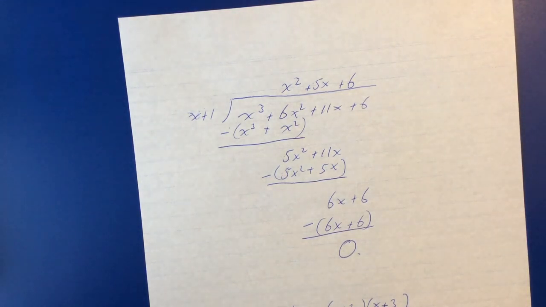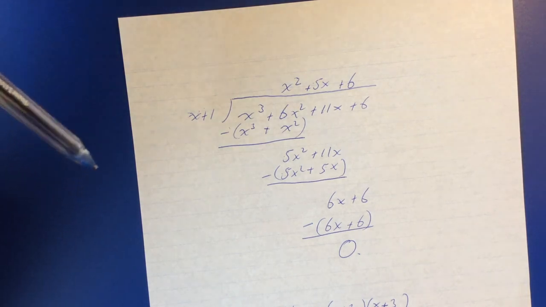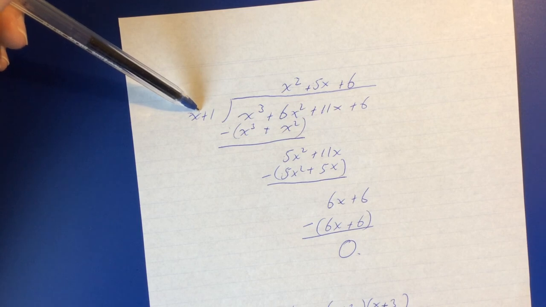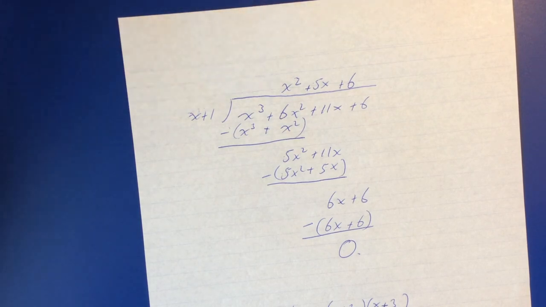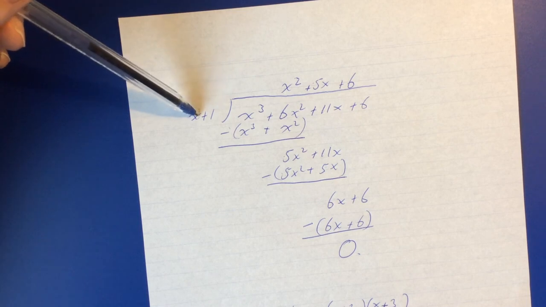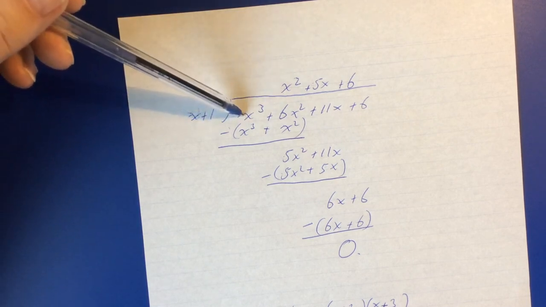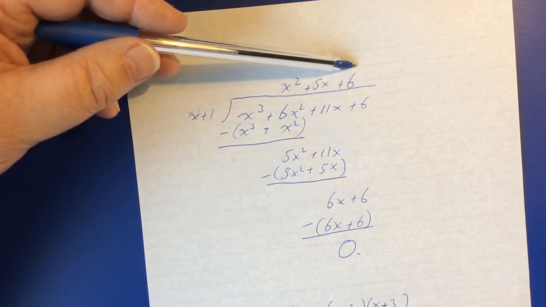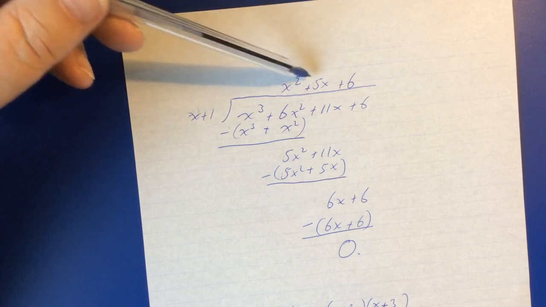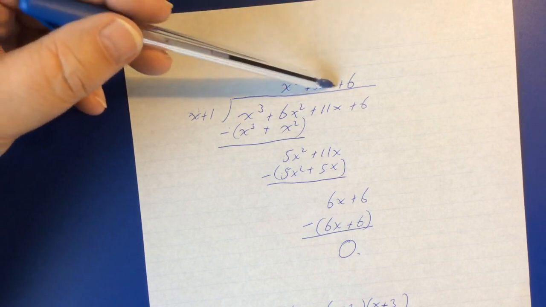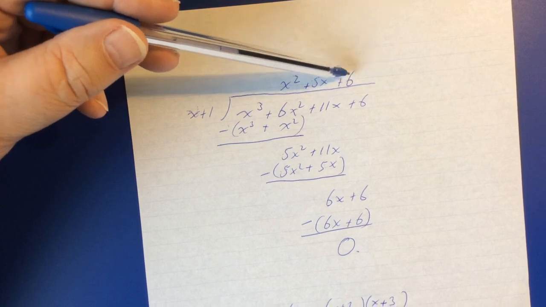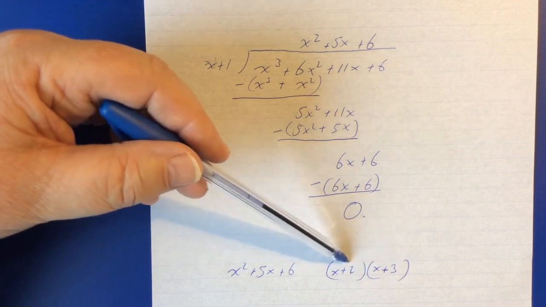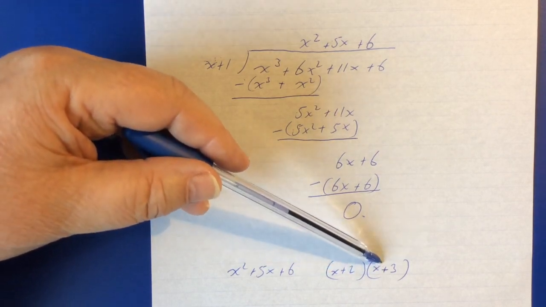So basically what I'm able to do by this sort of process is, first of all, confirm that this is a factor. And if that's all I have to do, well, that's fine. But if I have confirmed that this is a factor, then I can do the long division and discover the other factors potentially. And in so doing, I've discovered that x squared plus 5x plus 6 is another factor. And when I factorize that, which I have done here, it's nice and simple to factorize, I get x plus 2 and x plus 3.